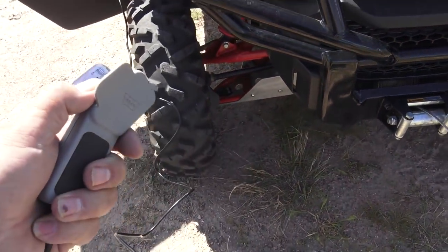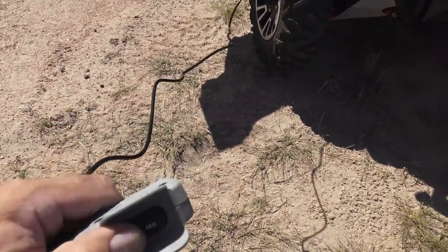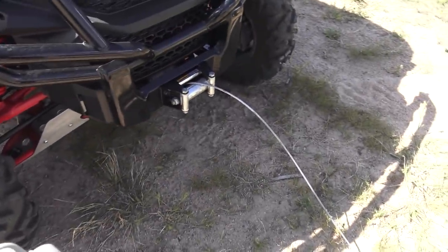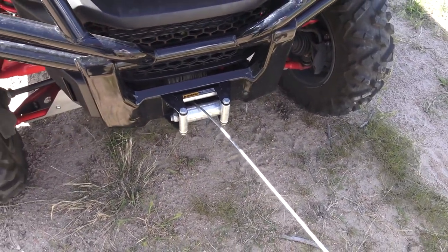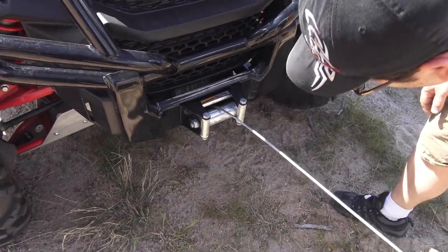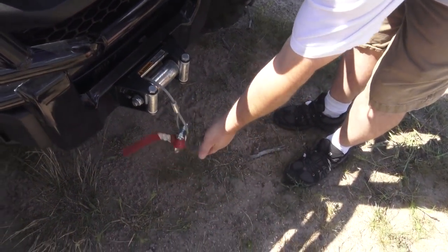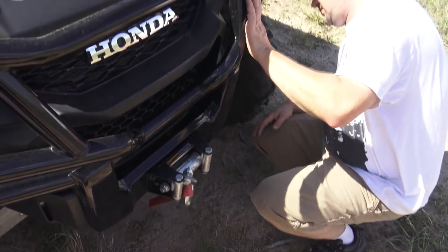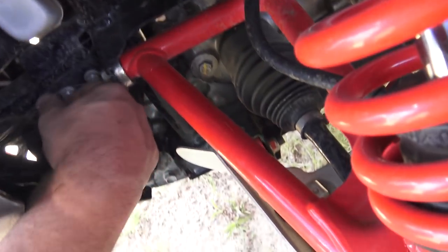Well, this is kind of cool. You stand out here with, looks like about 8 feet of cord, run all this stuff. Yeah, it's a Warn. Warn's a very good winch. Kind of loud, but that's how they are. Okay, son. Then I'll release. Yeah, release it. Well, I can see that. But then you come in. I was way in there.